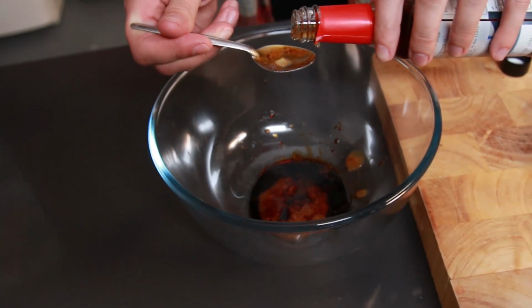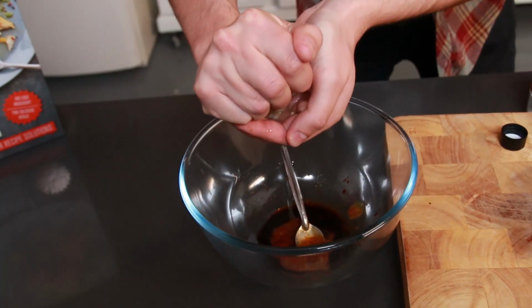Now this stuff is beautiful, really, really good. So all your sort of marinades for your stir fries, just adding a bit of this will add some of that authentic flavour. 2 teaspoons of lemon juice and 1 crushed garlic clove. Give that all a mix.